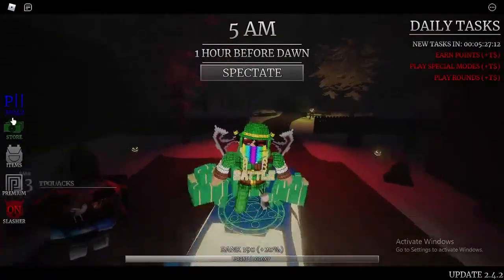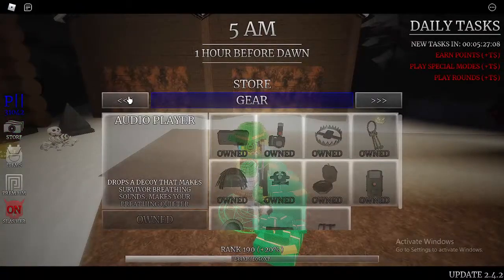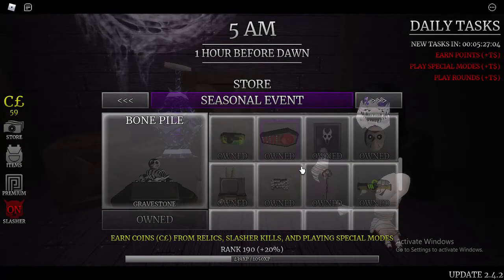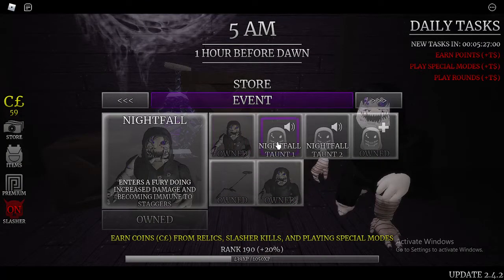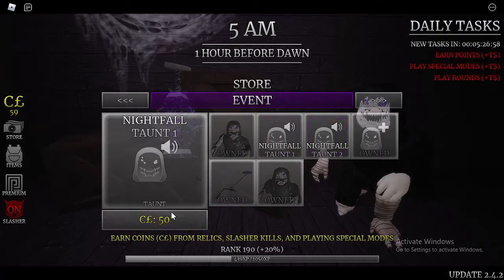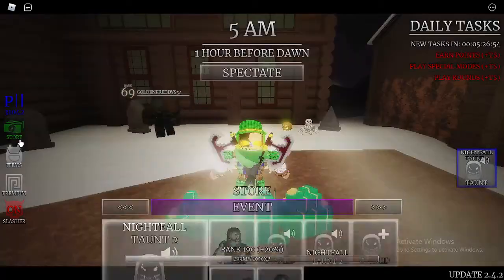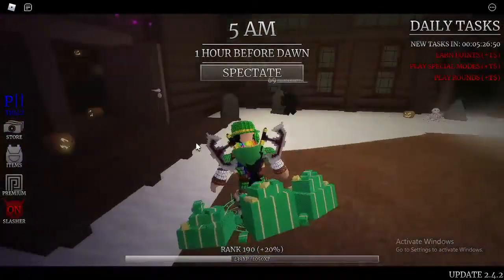So now I got 31k. And let me just go to the shop before the round ends. What can I do for you? Stay safe out there. So yeah, as you can see, I own everything from the shop, and I'm only missing this one. This is the only one I'm missing, but don't worry, I can easily get it. It's only 15.